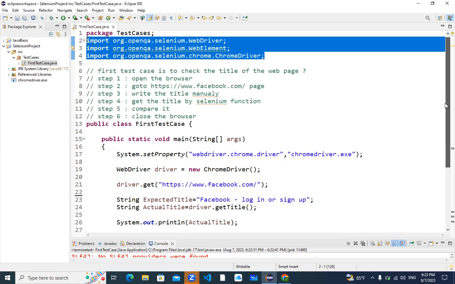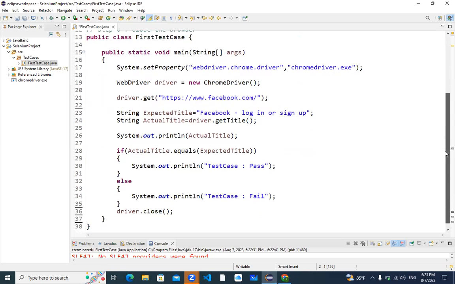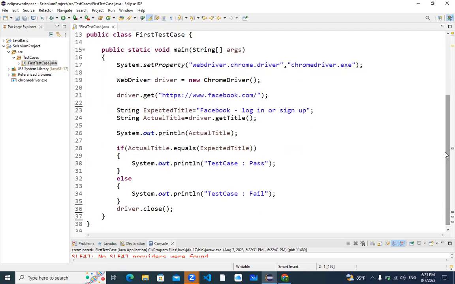Those who are remaining with the rest, try to write down the source code. This was our first test case inside Selenium, in which we tested the title of the web page. Was it easy? It's not bad, but needs some practice. Yeah, because it's the first day, so don't worry about that. You will be familiarized with the syntax because the syntax is a little bit new for you.